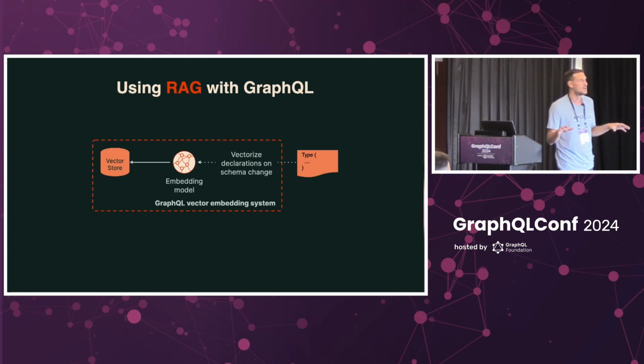So I'm going to talk about something I've been investigating with some other engineers at Apollo. And I think this is a really powerful tool that works with just any GraphQL schema. It uses a strategy called RAG, Retrieval Augmented Generation. What this really means is we're taking a GraphQL schema, breaking apart the definitions of that parsed schema, and creating vector representations of those into a vector store. We're using some embedding model. There are lots of embedding models out there, OpenAI, Ollama. We'll actually show some of that in just a minute.